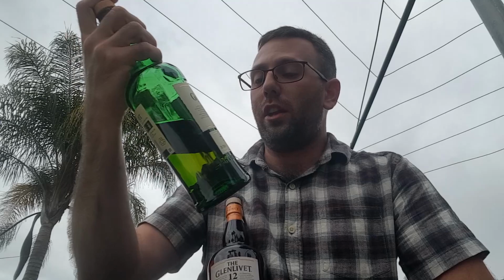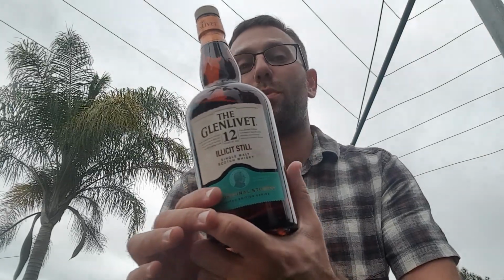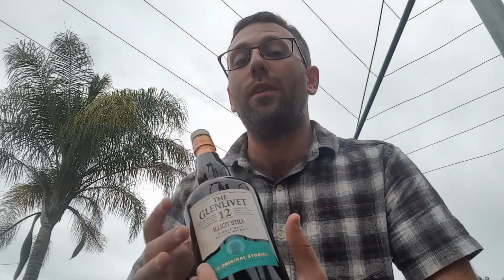I believe that it is chill filtered, so that probably has stripped some of the texture and the complexity from it, whereas this one here has the advantage of a more natural presentation and 8% higher ABV, so you will automatically be getting a much more flavorsome whiskey, something that's going to offer you a little bit more of an experience. So obviously they're both worth a shot.